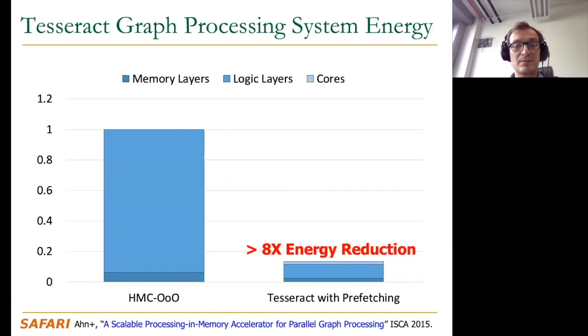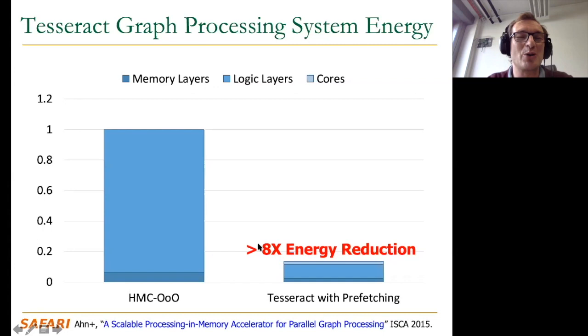Okay, so let me talk about energy. Clearly, energy is also important because we're not moving data off chip as much as in the baseline systems. And this is our energy evaluation. We found that, averaged across 5 graph processing applications, we reduced the energy by 8x, which is a lot. And again, this is not even taking into account the out of order cores over here. We wanted to be fair to the baseline. Later work showed that you could get even more. I believe currently the number is maybe 80x or so. Don't quote me on it. Go and look at the literature if you're interested.